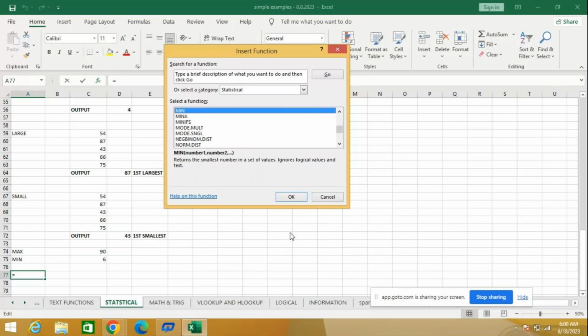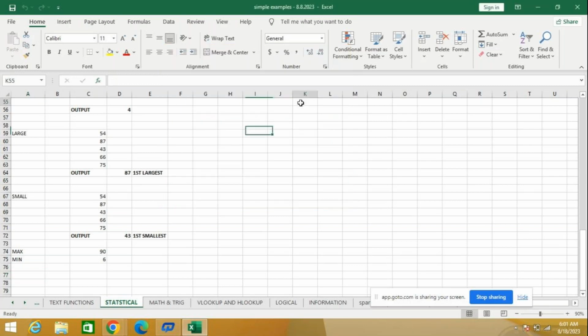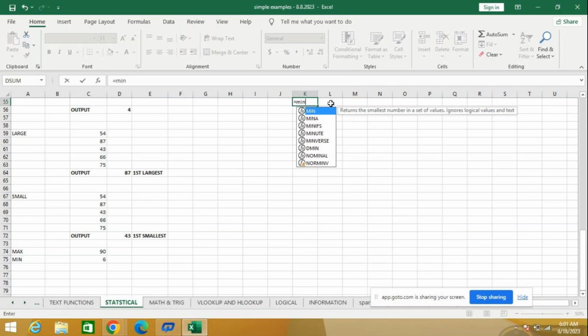Next, you have the minimum function, MIN. It returns the minimum value from the list of values. Equal to MIN, open the bracket.